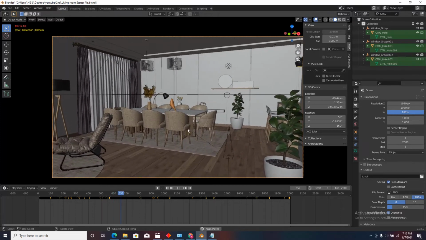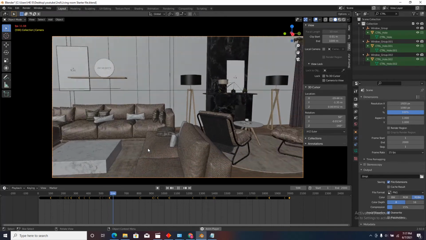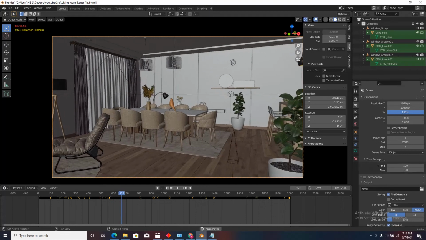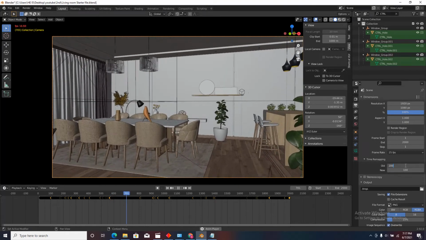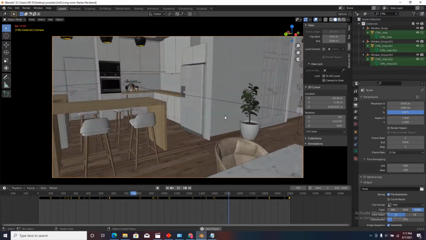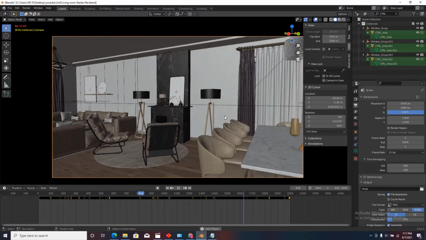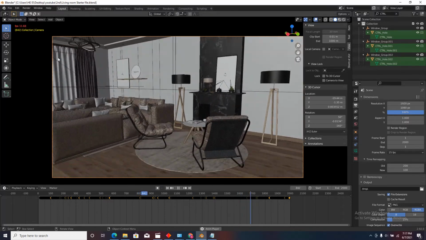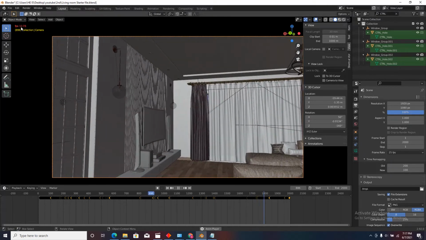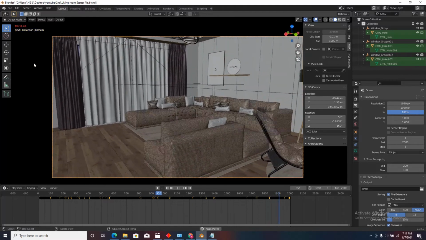In order to see the real speed of our camera, what we're going to do is go to this render output, and then in the time remapping, change this one to, let us make it 200. When we make it 200, it's going to show us the real speed of our camera, or what our camera is supposed to be when it's rendered out. So when it's 200, this will become approximately 24 or 25 frames per second.